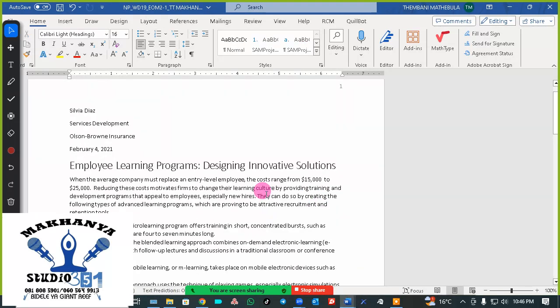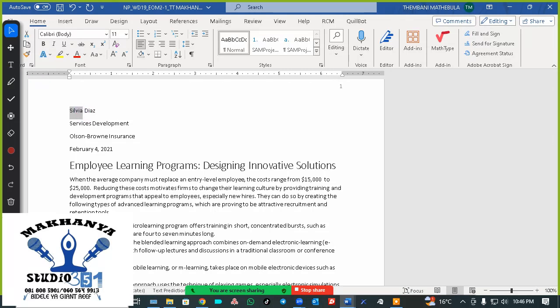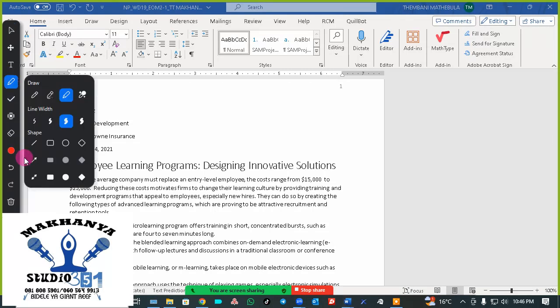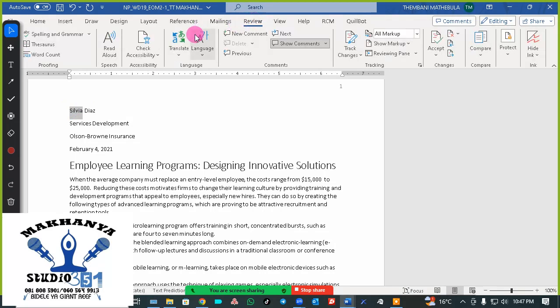Okay. They said at the beginning. Here is the beginning of the document. You can put your cursor here or you can highlight here like this. So, how do we comment? Come straight to the review. After highlighting, you go straight to the review. You have clicked the review, and then the options appeared. Then you click on a new comment. This is a new comment.